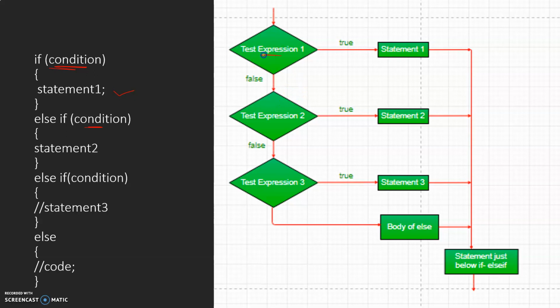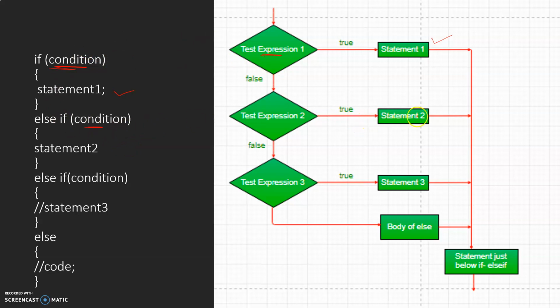Whatever expression you give, expression in the sense of condition, if that condition is true, then it goes for statement 1 and prints that output. If that expression is false, then only it goes for an else if.